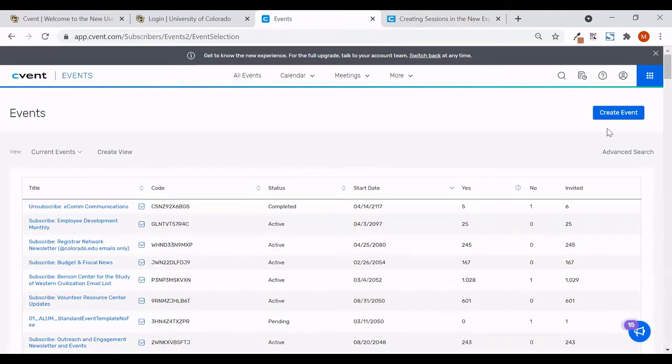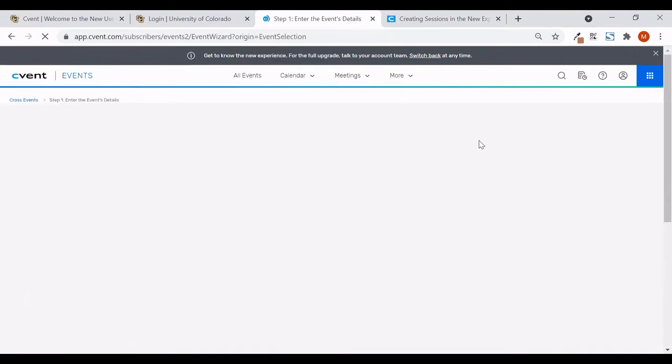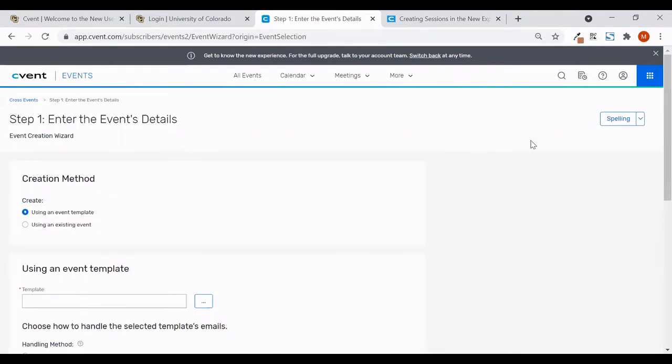I am going to dive into creating an event, and I will move through this pretty quickly. I know y'all, you're pretty familiar with Cvent, so really just looking at that overarching change in the look and feel. One of those big ones being that kind of blue button that I just hit to create an event. Whereas it used to be green, but again, in the exact same space it was.